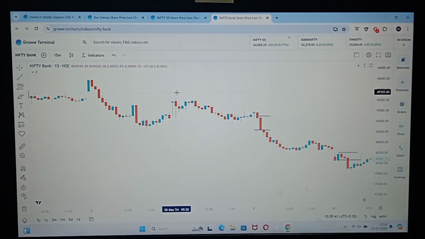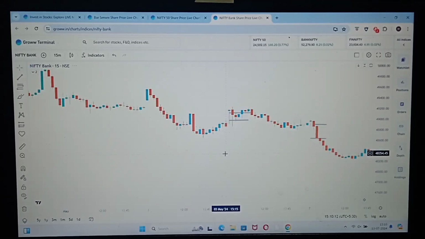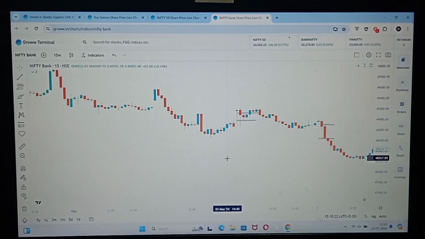On 6th May we can easily see 2-3 candles are inside, and the 10:15 candle broke the high of the 9:45 candle. Here we will take a scalping trade at the 49,134 mark, and easily a 40 points movement is there. So we'll take 5, 7, 10 points and square off. We'll trail our profit, and then the reversal happened and hit our stop loss, and automatically our positions will be squared off in profit. Although it's less profit, this was a scalping trade, so it's enough for this trade.